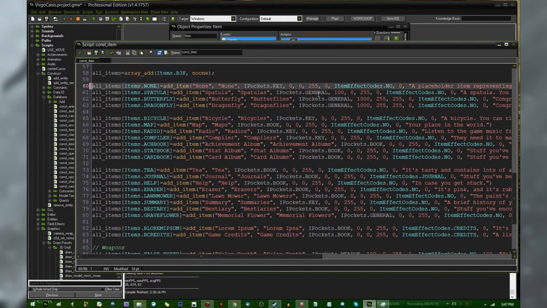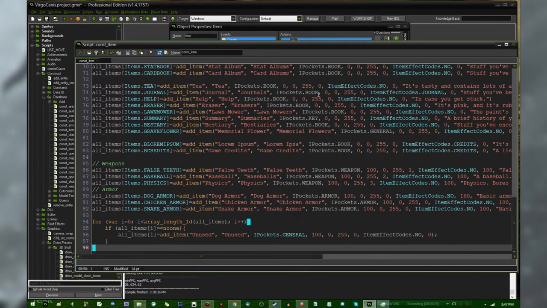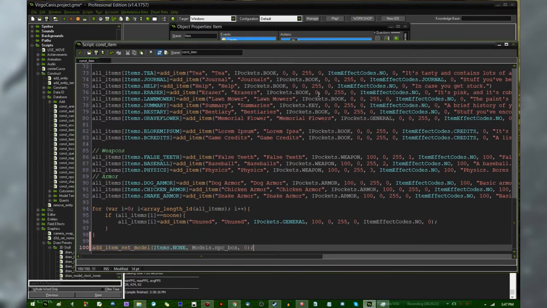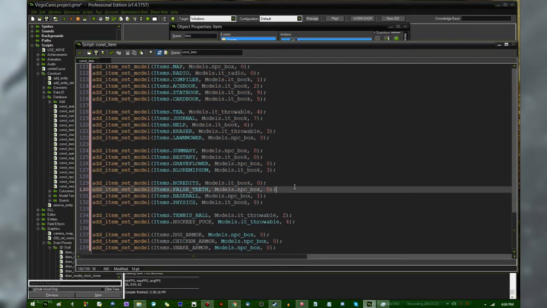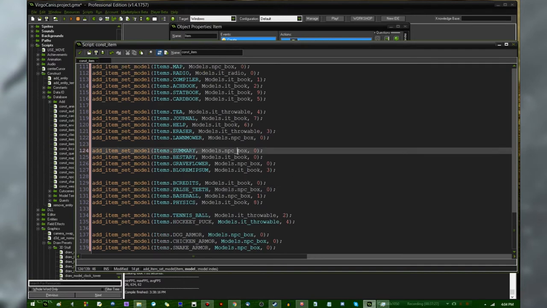I'm going to move this down to the bottom. And I'm going to assign all of these on my own time. For example, baseballs and baseballs, throwable, throwable. I'm going to cut out myself just assigning models to all of these items real quick. Hang on. Okay, so I've gone and attached models to most of the items in the game. Some of them just have NPC box, which again is the, I don't remember why I called it NPC, but some of them just have the box for the model, which is basically a basic square.